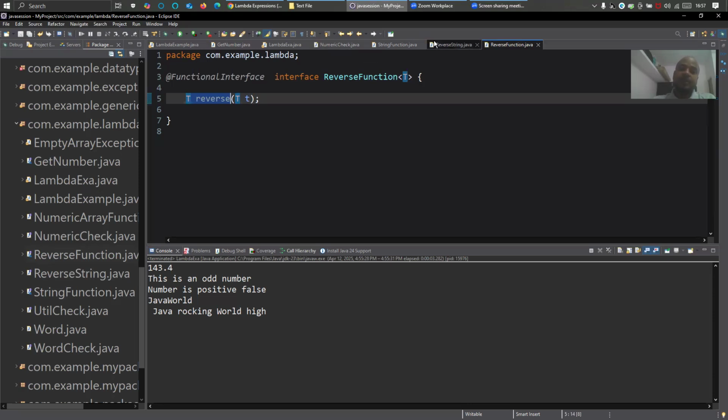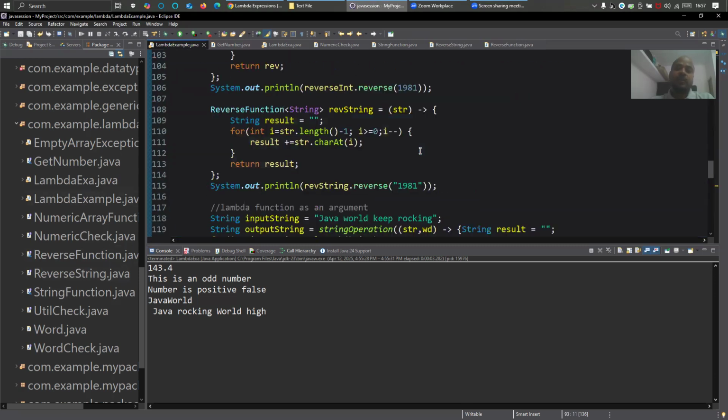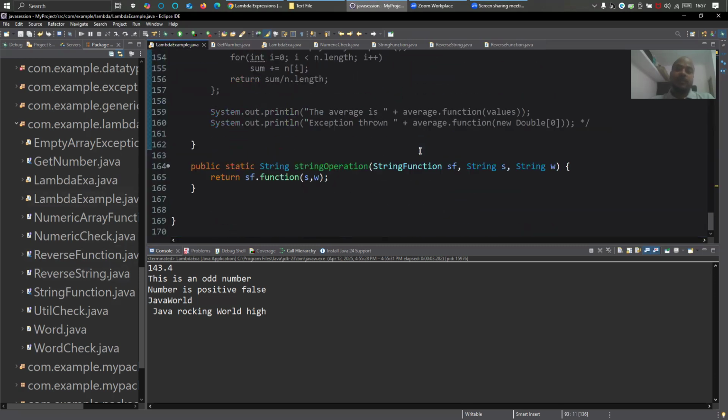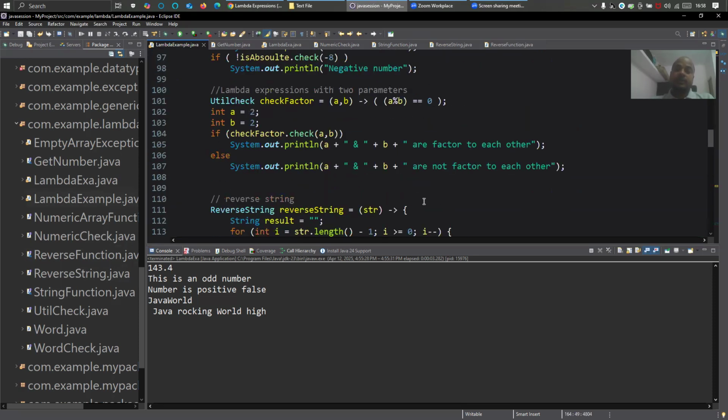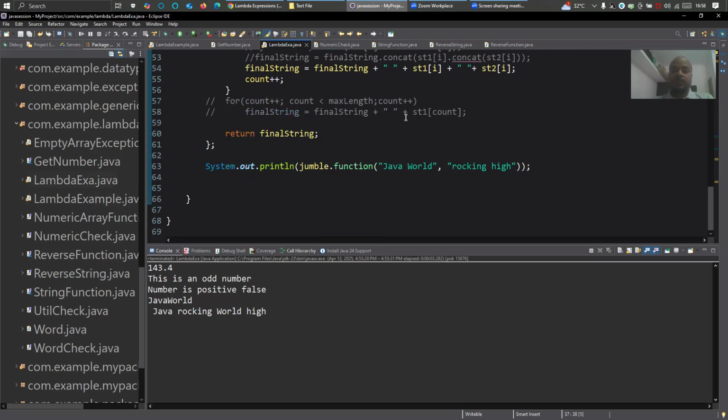Now, we'll see how we're going to do it with reverse string, and with the reverse function. And I think then we're almost done with our lambda. Or maybe we'll have one more thing, that is how to pass a function as an input parameter as a lambda, right? That won't take much time. It will extend a little bit more than an hour.